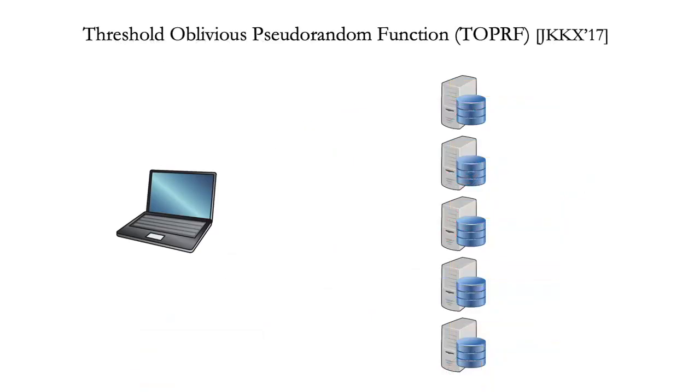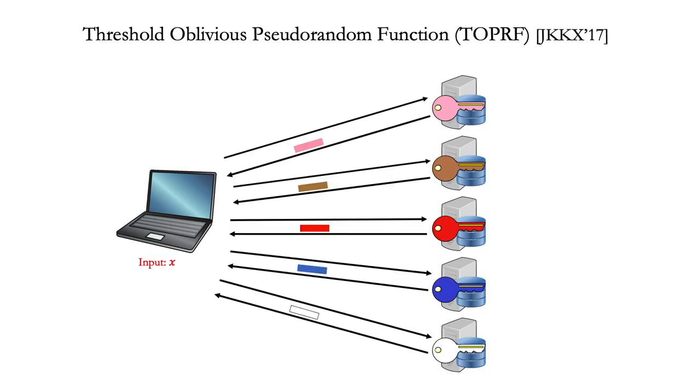Yeah, very good question. So that's why we need a second primitive called threshold oblivious pseudo-random function. It is a PRF protocol between a bunch of servers and a client. First, there is a pseudo-random function PRF key K shared among the servers. And then the client can pick an arbitrary input X to the PRF. And then they run this TOPRF protocol. At the end of the protocol, the guarantee is that if there are T valid responses from the servers, then they can be used to jointly recover the PRF output on this input X under the PRF key K shared among the servers.